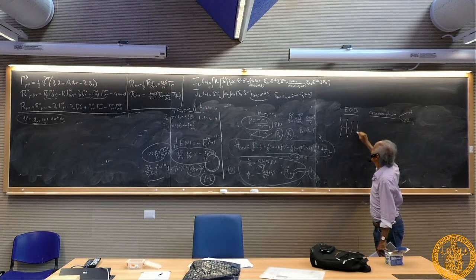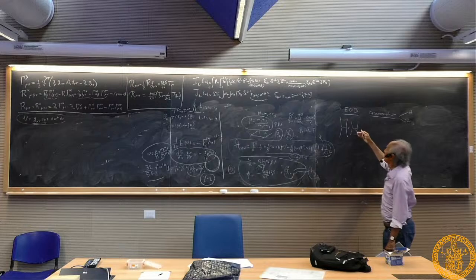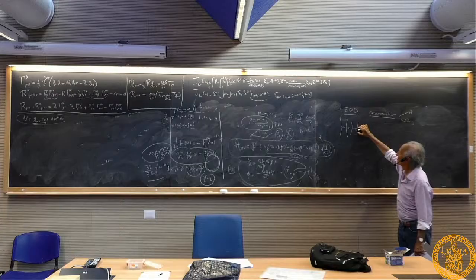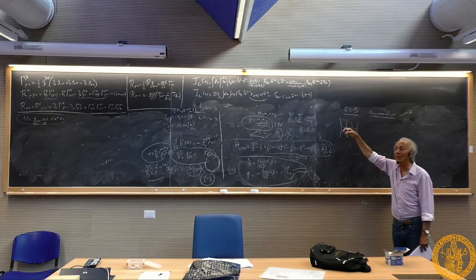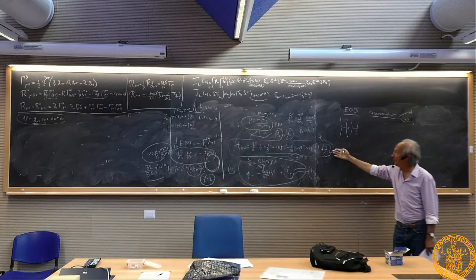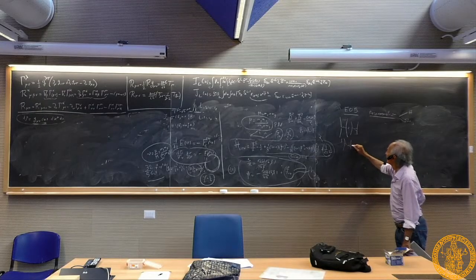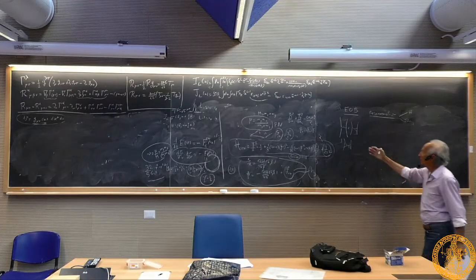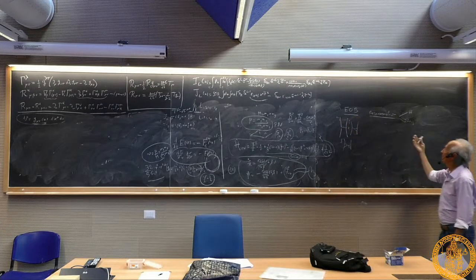But you must add terms, which are 1 over r squared, and they come from the fact that you have nonlinear effects: the gravitational field created by the second body is itself creating nonlinear gravitational energy in the middle, and this creates a force on the second body. This is what this diagram means. And then when you go to higher order, you have more and more complicated things, and this gives a perturbation theory. So this is a two-body problem with mass m1 and m2, interacting by the real gravity.